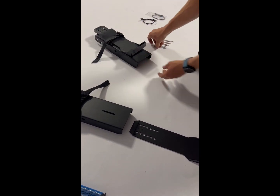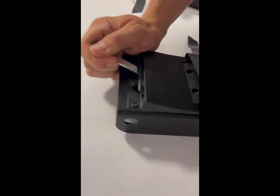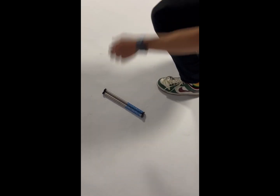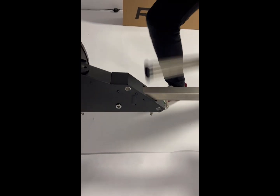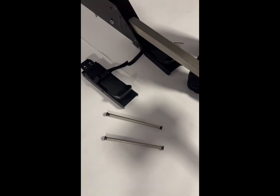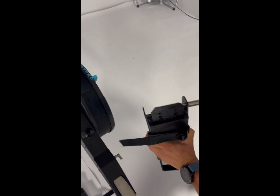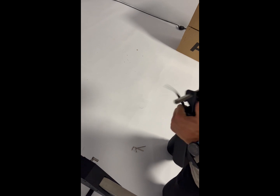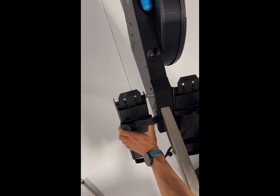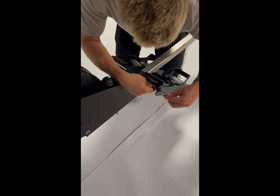Then comes the footplate. To attach the adjustable foot stretcher into the hook plate, use the tool to wedge between and then push it through and pull along the holes. Take the pegs and unscrew one end. Feed this through the footplate and through the machine and attach the other footplate on the other end. When doing this, be careful that the adjustable strap does not get caught between the machine and the footplate. Reattach the caps and tighten using the allen keys.